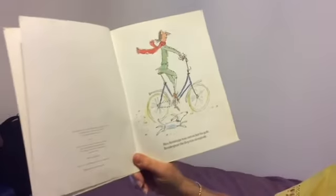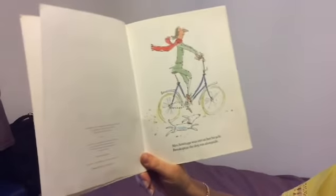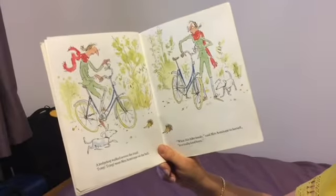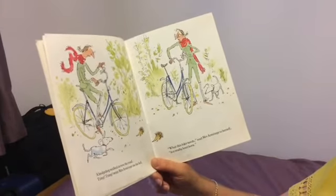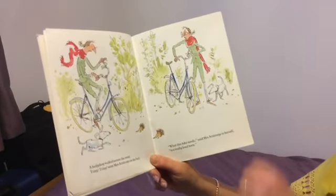Mrs. Armitage was out on her bicycle. Breakspear the dog ran alongside. A hedgehog walked across the road. Tring, tring, went Mrs. Armitage on the bell. What this bike needs, said Mrs. Armitage to herself, is a really loud horn.